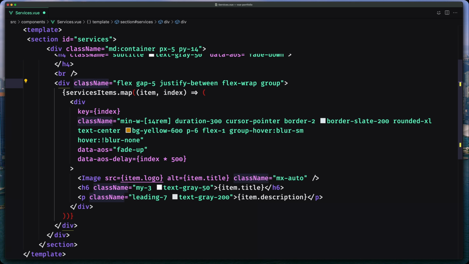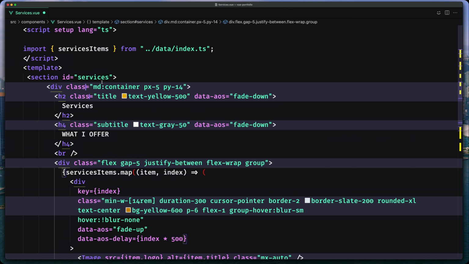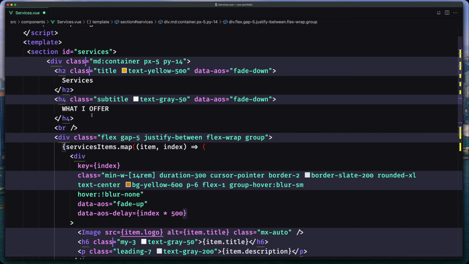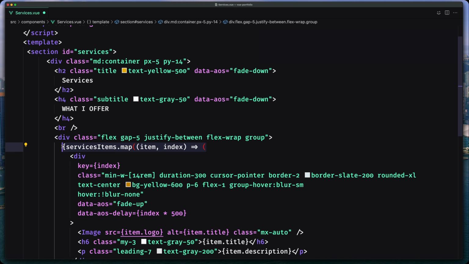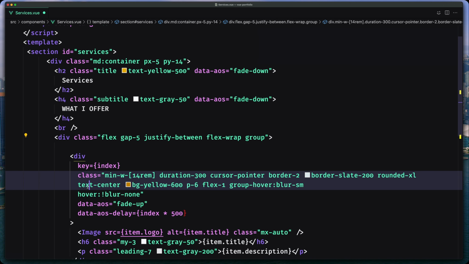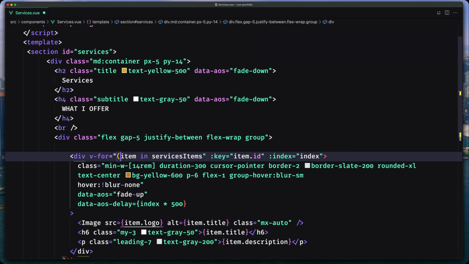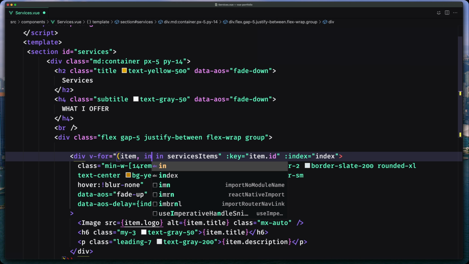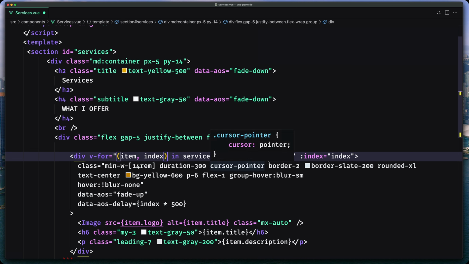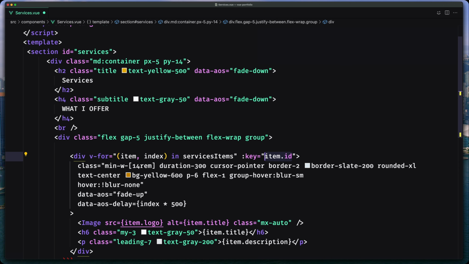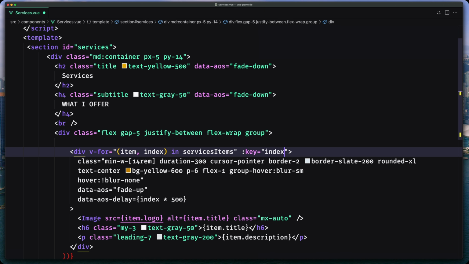Change all the class names to just class. And where we have maps, we need to work with Vue here. So v-for item in services items, but let's do that item and index. Index also here.